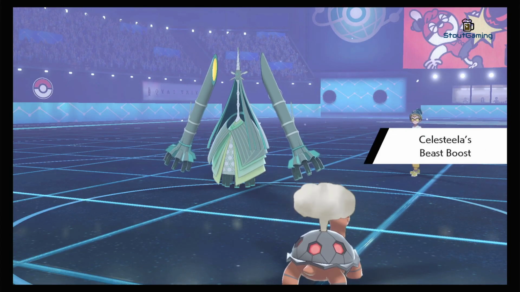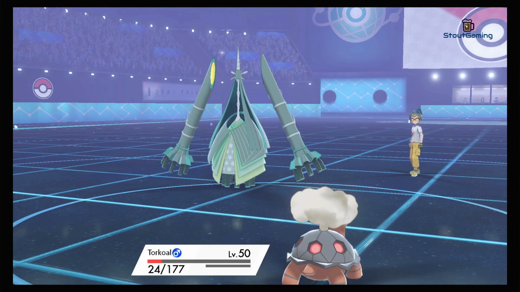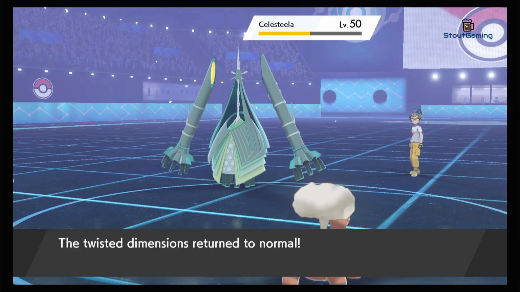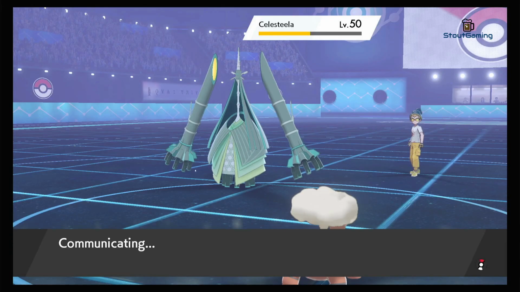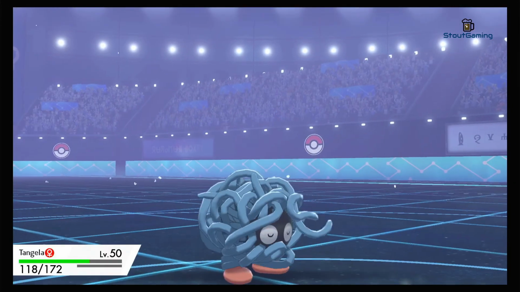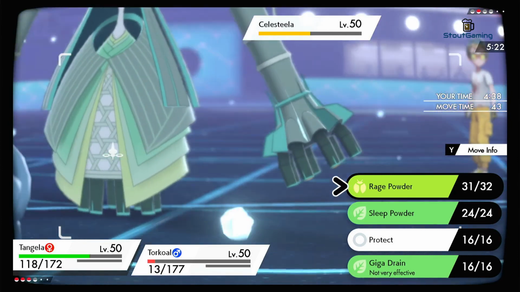Because it takes it to +2. I basically need to send out the Tangela here. I know if he protects, I'll still get 1 more turn. But with Trick Room ending, what needs to happen is I need to hit a Heat Wave. Because if I miss Heat Wave here and he takes out the Tangela, then he takes out the Torkoal. He'll be at +3 up against Bronzong.